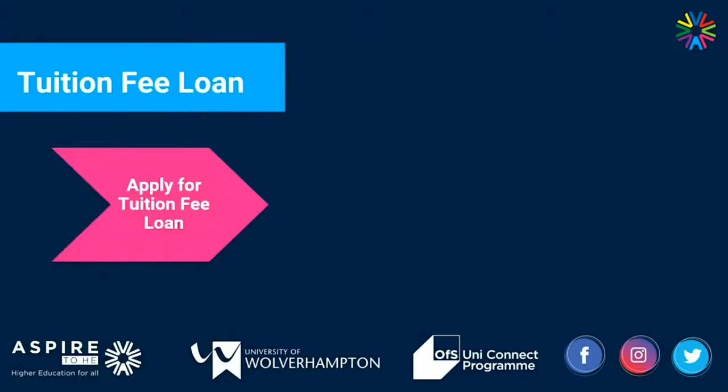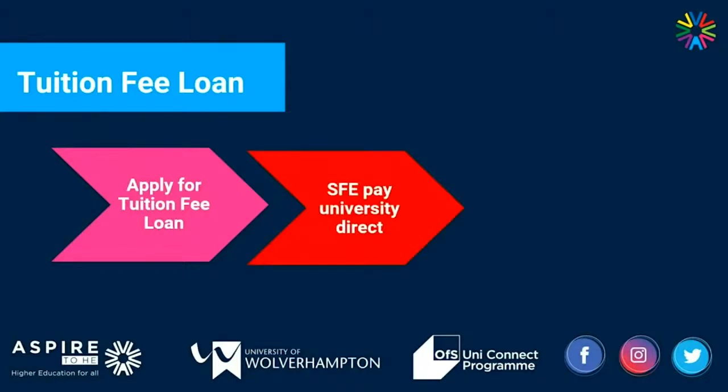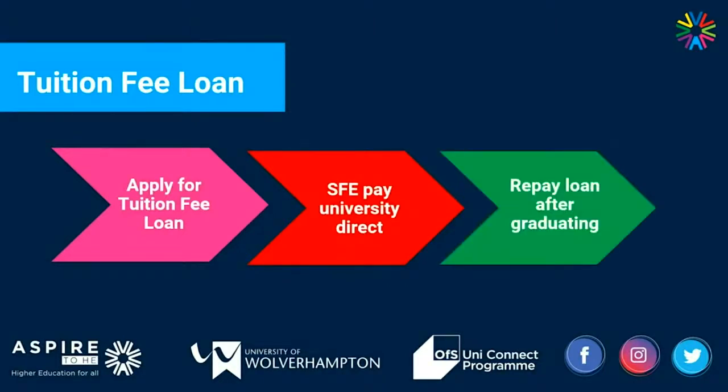So in simple terms, the process for securing a tuition fee loan is as follows. Firstly, you will need to register and apply for the loan on the dedicated student finance pages of the gov.uk website. It is important to note that you don't necessarily need to have a place confirmed on a course to apply for financial support, as not only does it not cost you to apply, you can also change your application at any time if you change your mind on which university you want to go to. Once you have successfully applied for the loan, Student Finance will then pay your university directly on your behalf when you enrol onto your course. You then only repay any loans you take out after graduating and when you are earning above a certain amount each year.